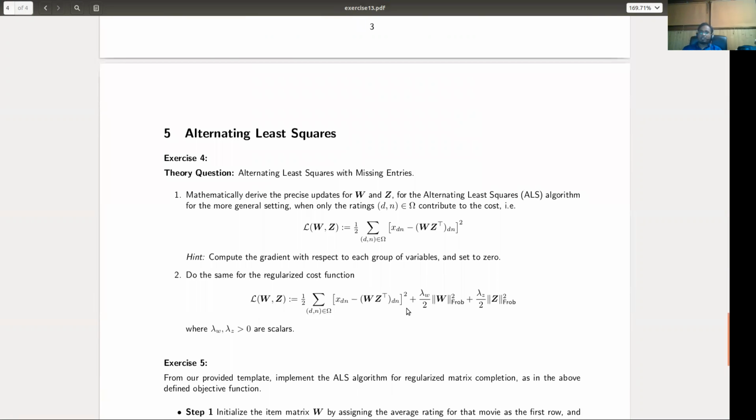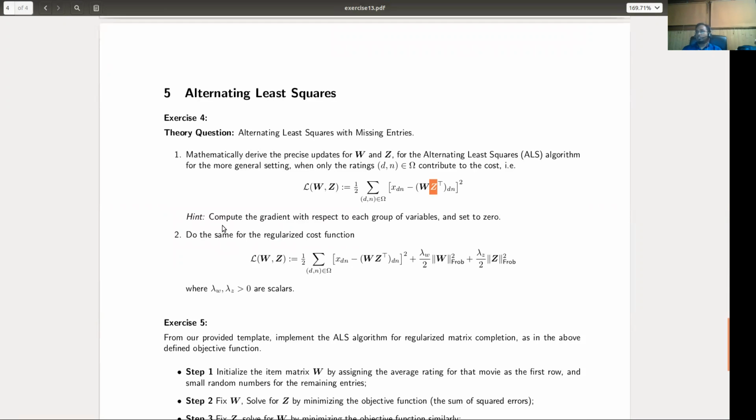All right, the final task then involves solving the same problem, albeit in this case by alternating between optimizing the loss function with the item matrix W and the user matrix Z as separate sets of variables, rather than optimizing the loss function with W and Z combined together to form a single set of variables.